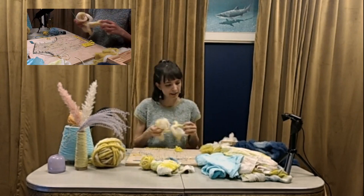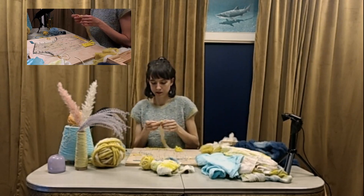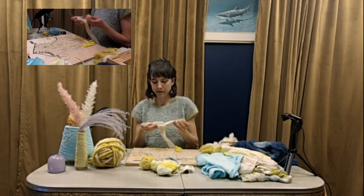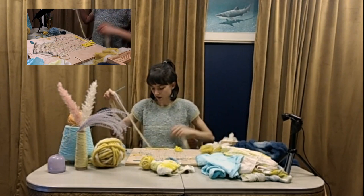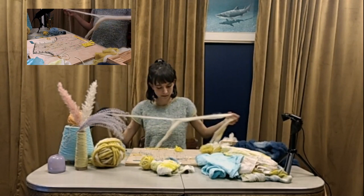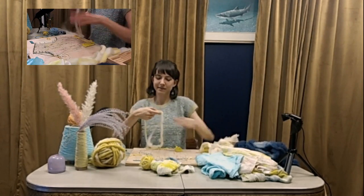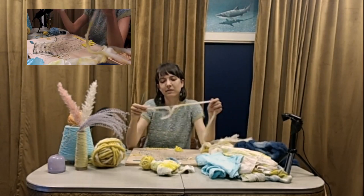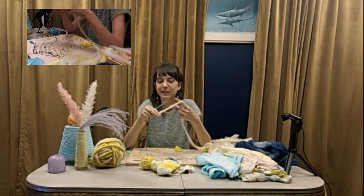I'm figuring this out as I go, so I'm not sure what to grab next. I brought this roving too to work with. It's like fluff. Unspun. Maybe I should spin it as I go. Whatever. I didn't bring my spindle in here, so maybe I can spin it by hand a little.